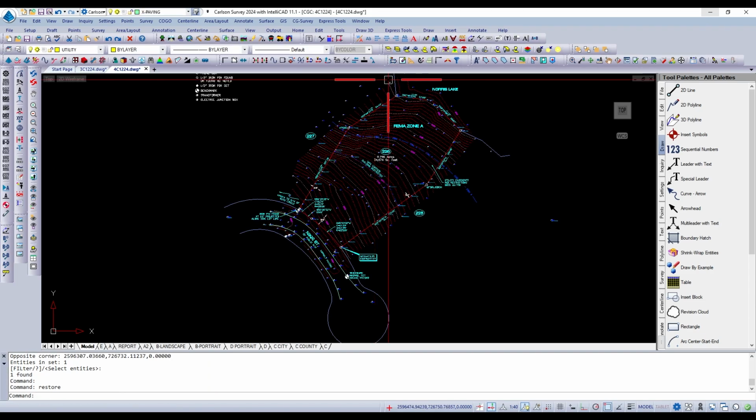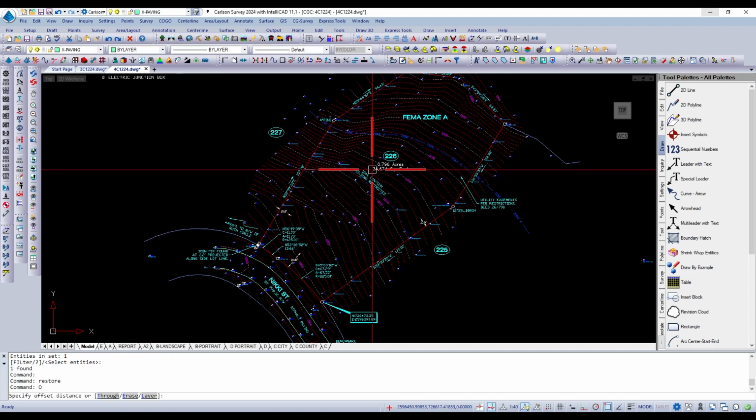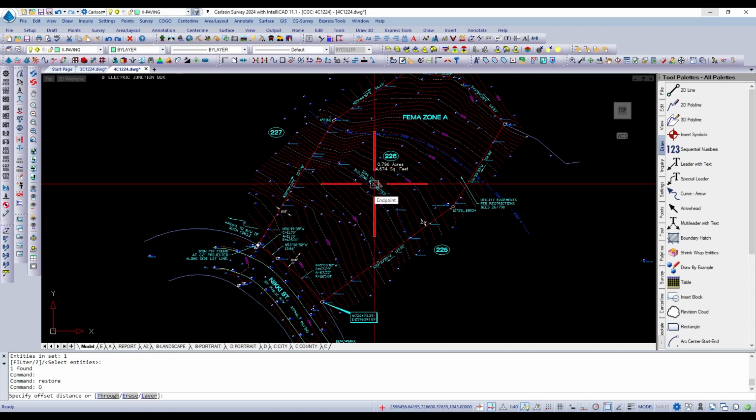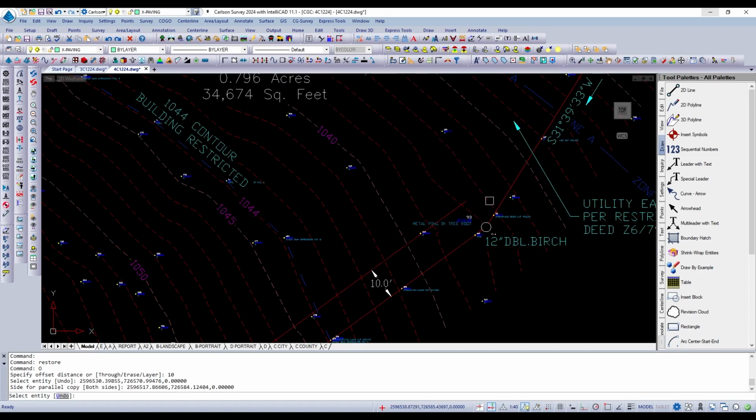Now I'm going to restore layers. Everything's gone. So I'm going to redraw those, and I'm going to use my offset command, which is O. And I'm going to select my offset distance, which is 10. And I'm going to offset each boundary line.